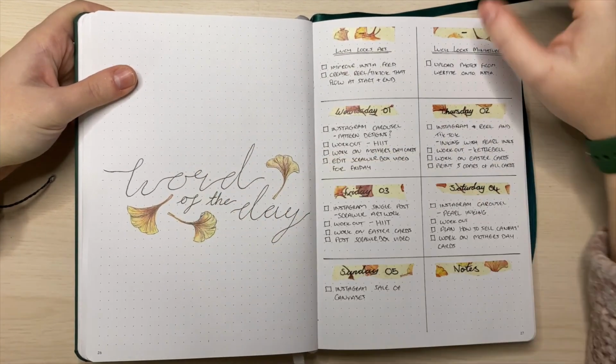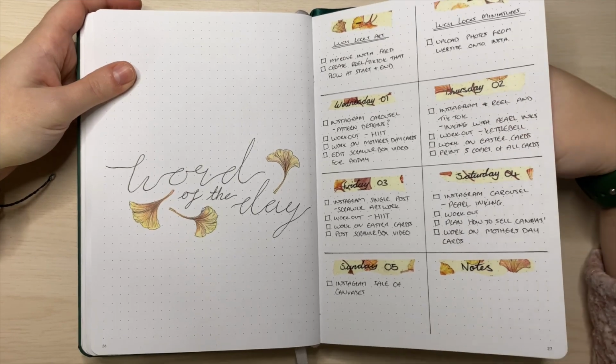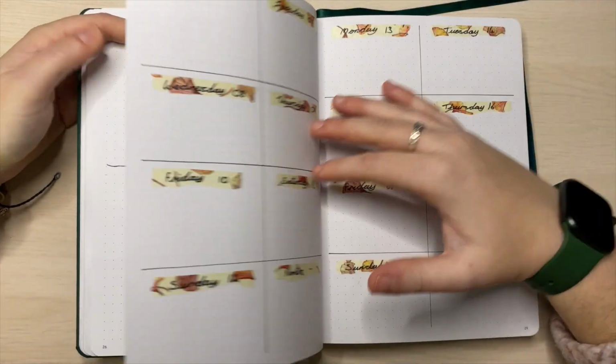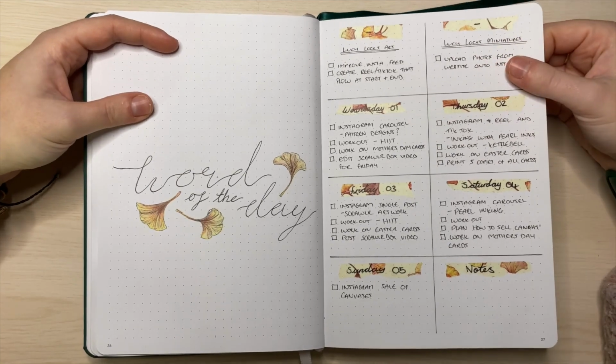Carrying on that theme of the washi tape and all of that, I think it looks quite nice. And then, like I mentioned as well, I expanded the planners to have a week per page. So instead of four per page, I did a week per page, just so that we weren't taking up too many pages in the bullet journal, because that would be annoying if we couldn't fit the whole year in the bullet journal.